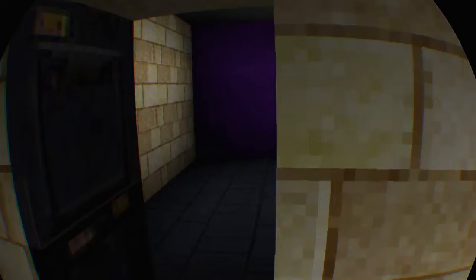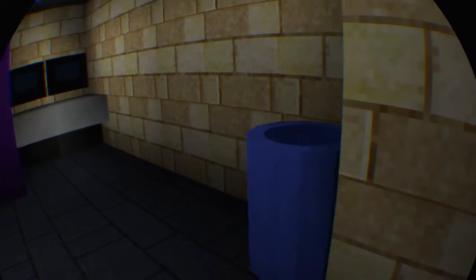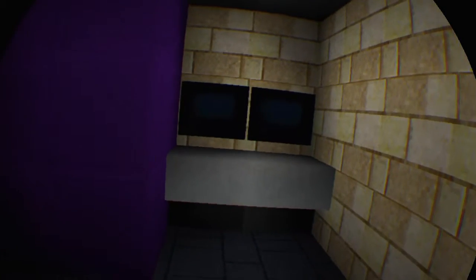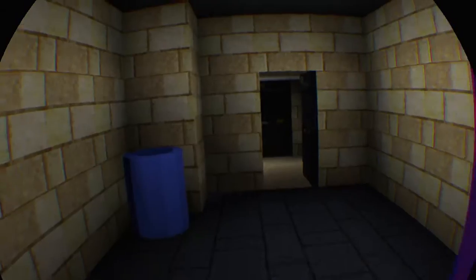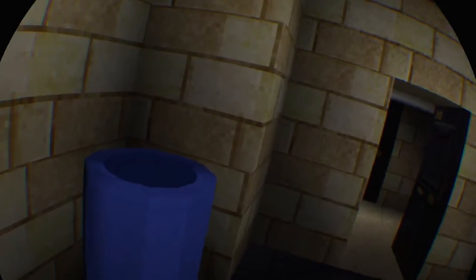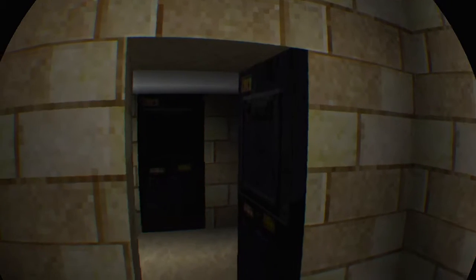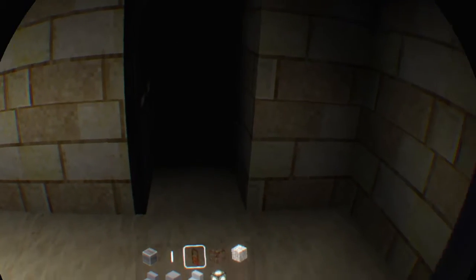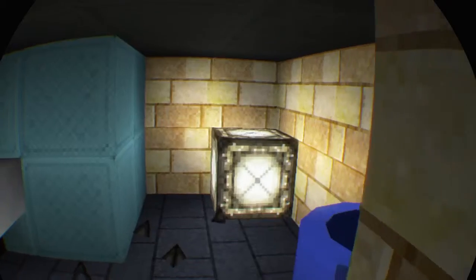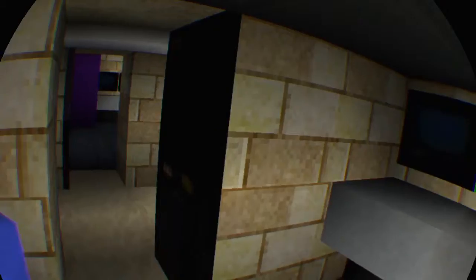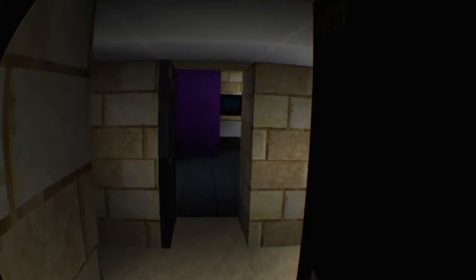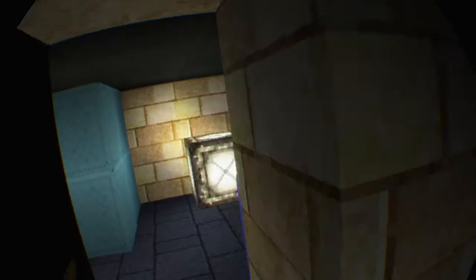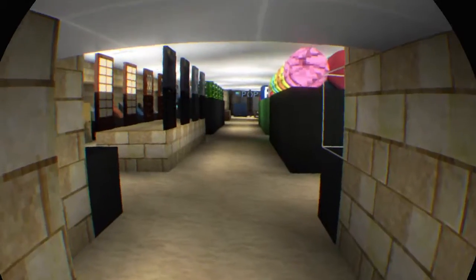Here's the restroom. This is for the women's. Over here, wash your hands. They take a big dump. Trash can, throw your stuff away. Guys' bathroom. Oh, I forgot to put a light in here. Anyways, this is a guy's bathroom. Same thing. I have to put a different kind of light in there later.